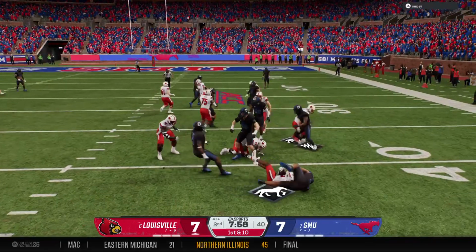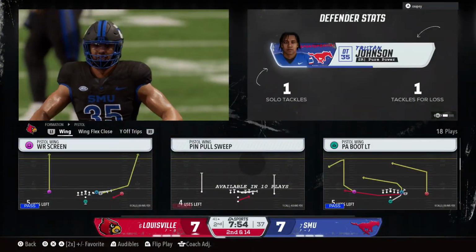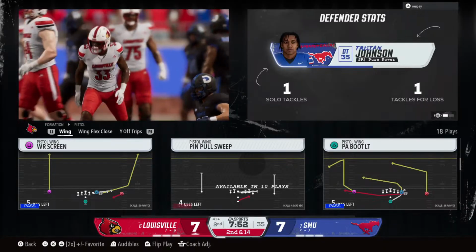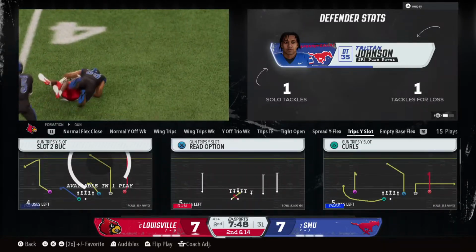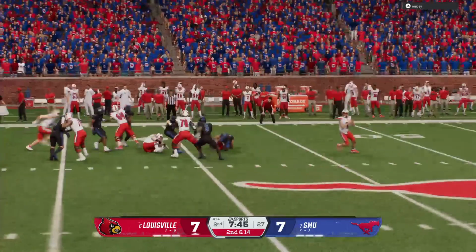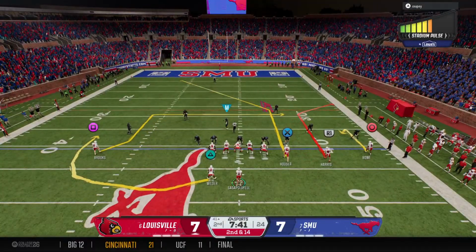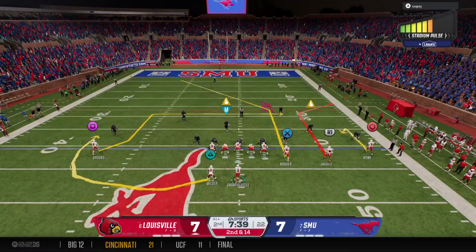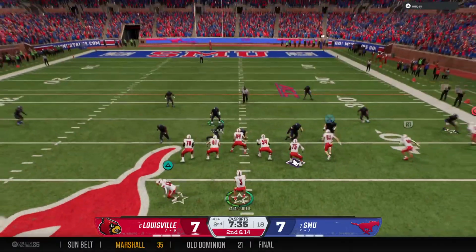To the ground, he's got it again. Stopped in the backfield. He's going to lose 3 yards on the play. And that's why he is an All-American caliber player. He is just so physical and dominant against the run. He's able to shed blockers, use his athleticism, use his speed, get to the ball carrier and bring him down. Simply one of the best box defenders you're going to find in the entire country.